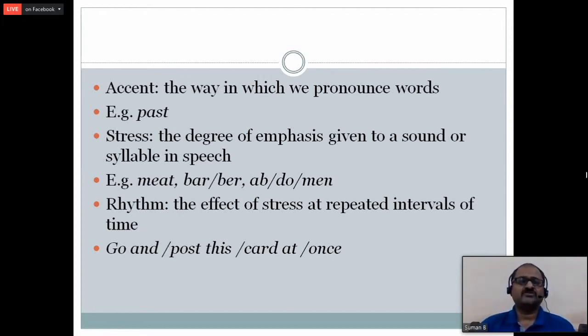Some words have different pronunciations, for example, schedule and schedule. Most of us think one is right, whichever we have learned, and we think that is right. But actually, both are right. One is American, one is British. So many teachers have confusion when it comes to pronunciation. Which one do we follow, American or British? Though there are no hard and fast rules to say which one is more standard or more meaningful, all the accents are meaningful. It is just that the way they are pronounced is different.